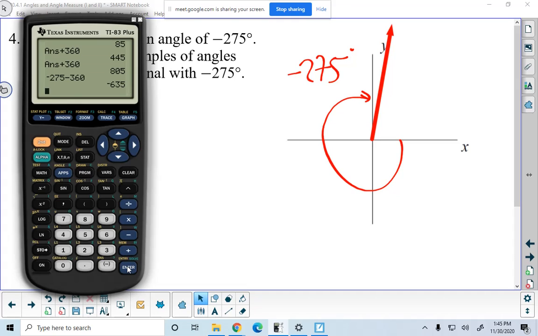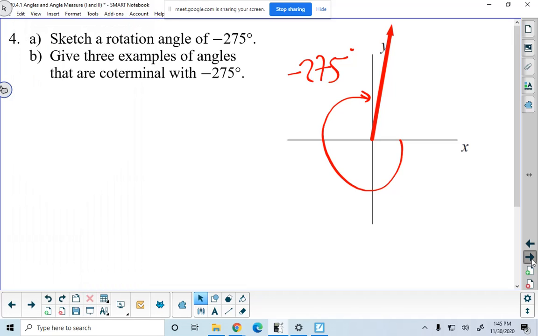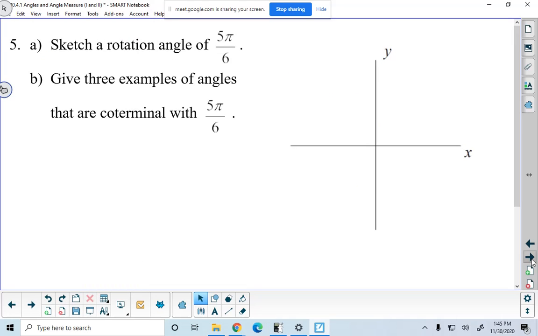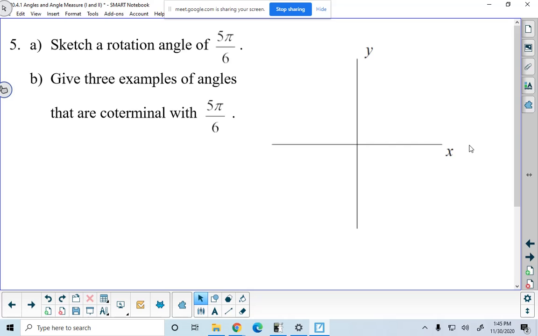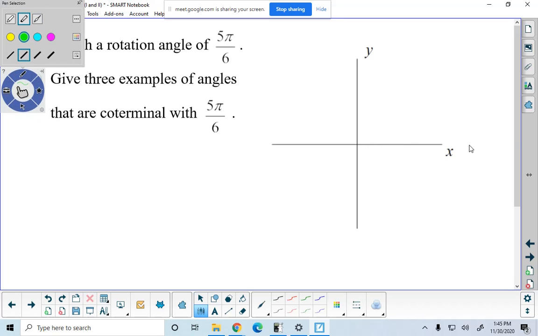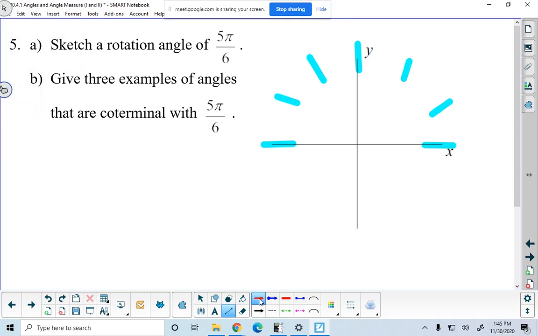Any questions with 4? All right. So now what about 5 pi over 6? Well, 5 pi over 6, you should know, and again, you're watching the screen, you should know that pi over 6's occur here. Get my pen going first. You should know that pi over 6's occur starting at 0, 1, 2, 3, 4, 5, 6. So 5 pi over 6 is here.